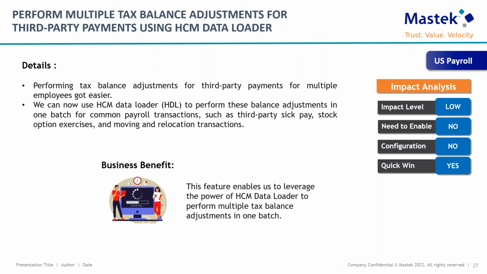Now, perform multiple tax year balance adjustment for third-party payment using HCM data. Again, this is for US payroll. Here, we can perform tax balance adjustment for multiple employees or for third-party payment using the HDL. Earlier, we had to do it manually for each employee, but now Oracle is giving us an option so that we can do the tax balance adjustment for multiple employees for third-party using the HDL feature.